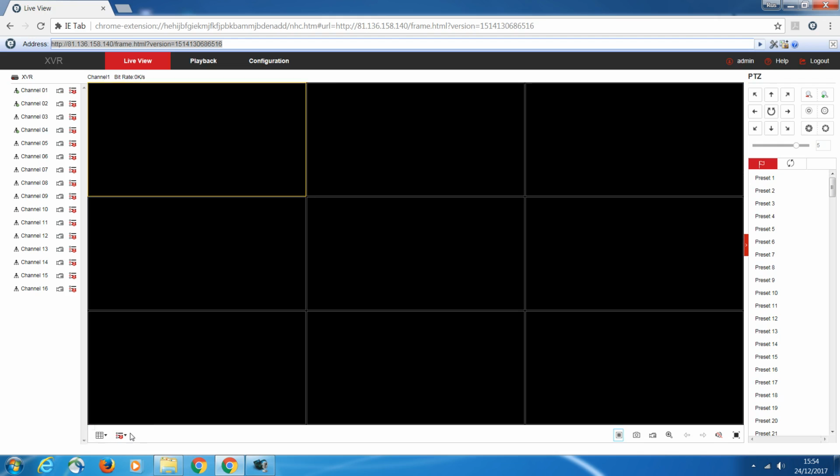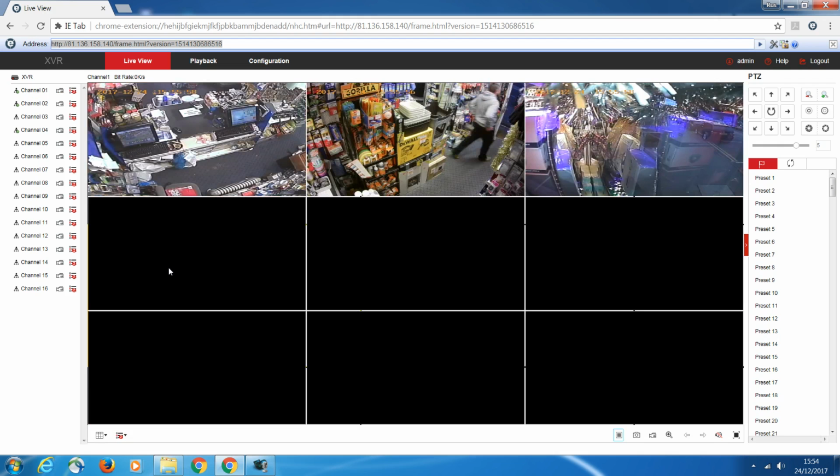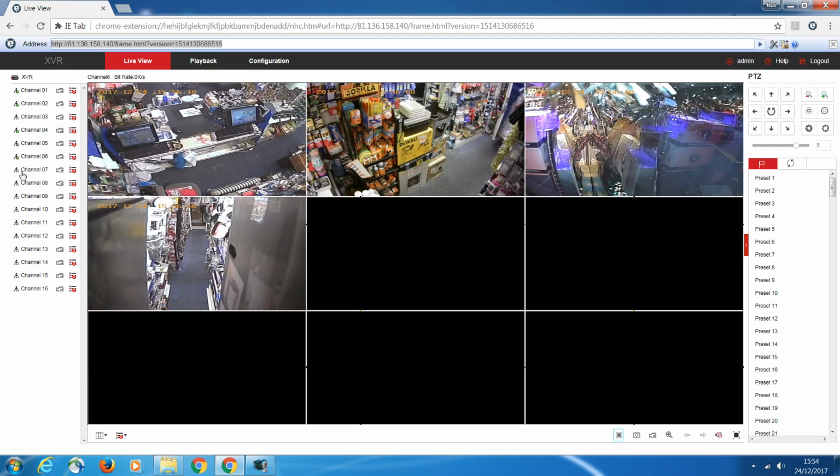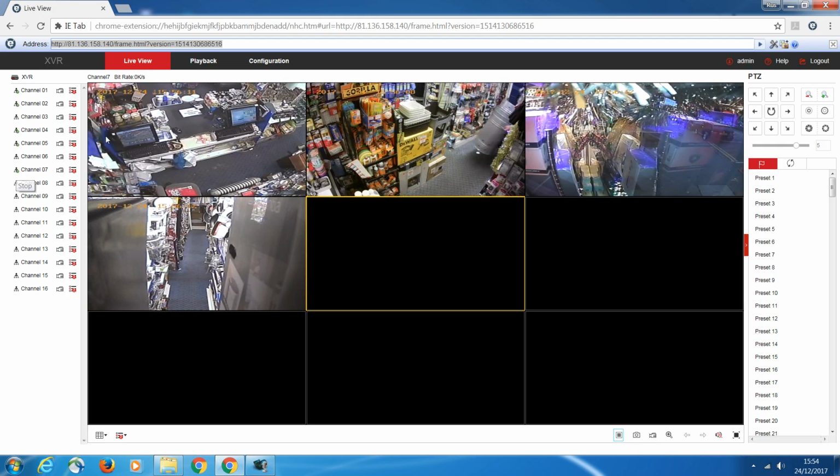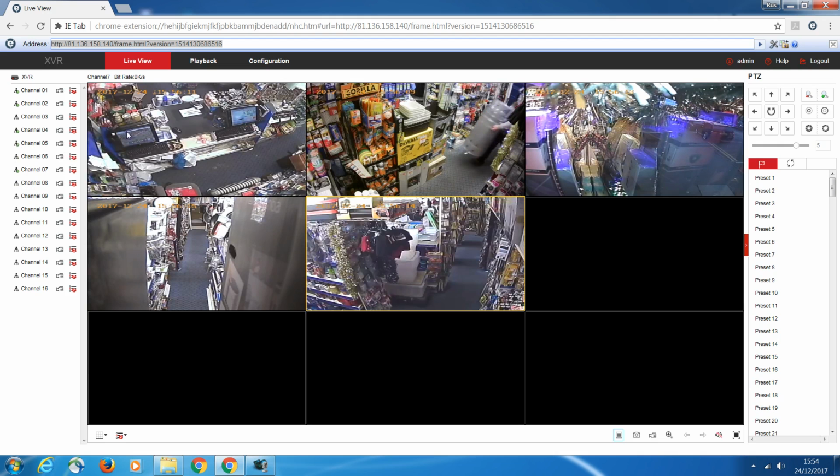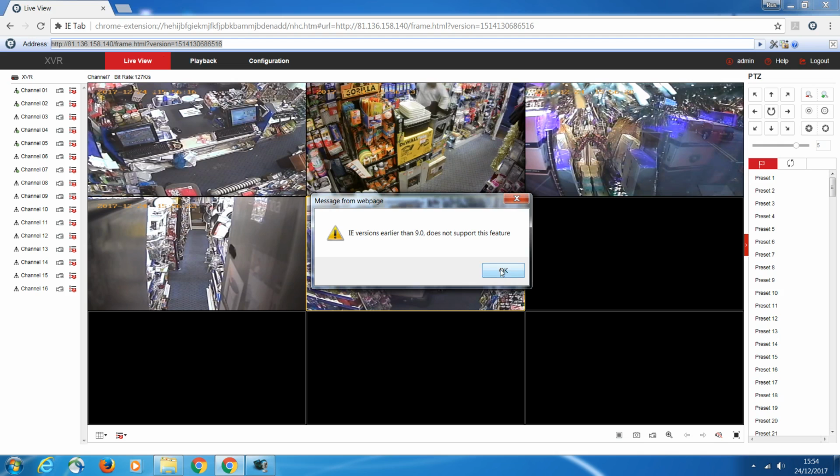Right, as soon as it goes back to substream, you can see the video footage is running fairly smoother, and I can add a few more cameras to these slots. Now, inside the XVR unit, I'm just going to go through some of the basic functions. We've got the live view, and then we have the playback.